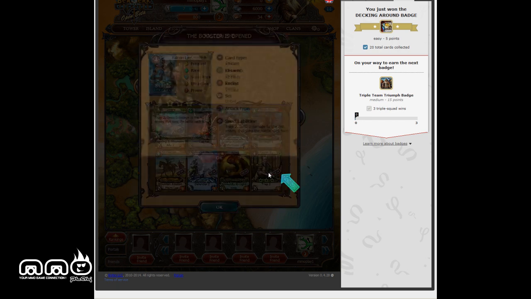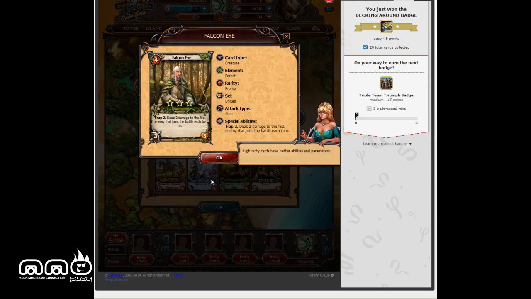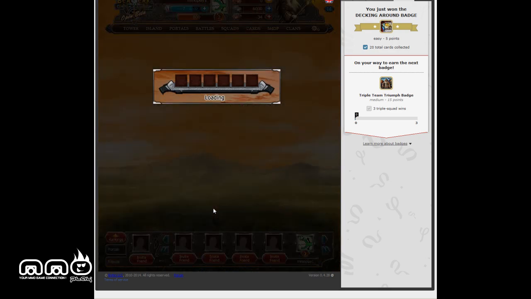So I hit OK. This is just showing his stats. You can see the rarity of the card. And then we can go ahead and add him to our deck.